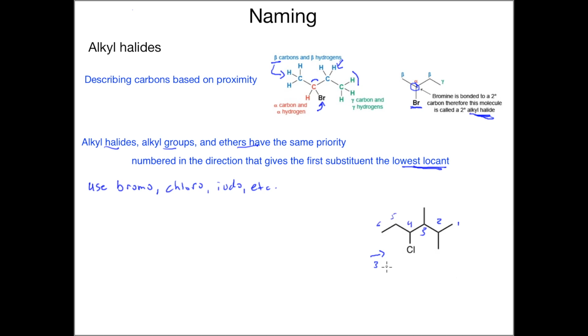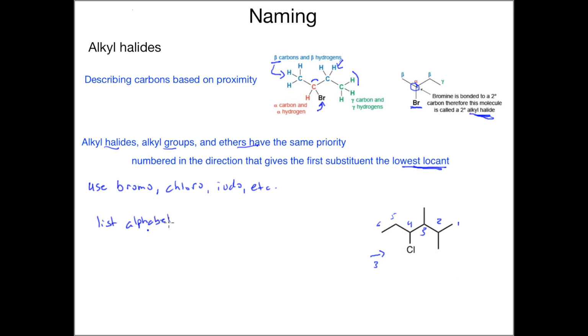We need to list the methyl as the 2 position there, right? So that becomes the 4-chloro. So in this case, we're going to name it just like we did before. We are going to name this using the parent, which is 6 carbons. So we have hexane, so that would be a hexane there. And then we just need to identify where all of our pieces are, right? So we have our chloro that is in position number 4.